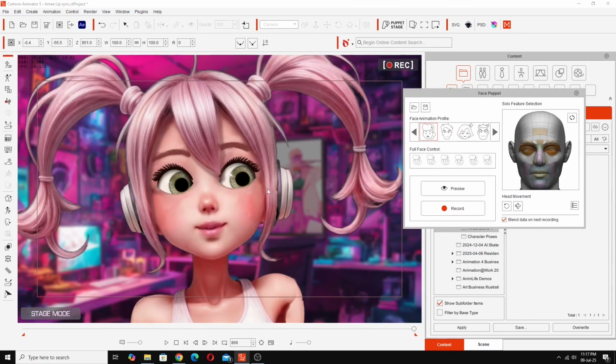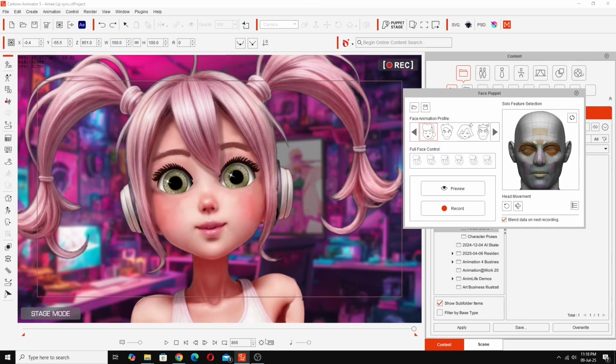That wasn't too bad. I was finding it a bit hard to keep her eyeballs relatively still because she was moving around a lot. I might give it another pass. We might try the half speed to see if that helps. I'm going to do Control Z to undo all that.